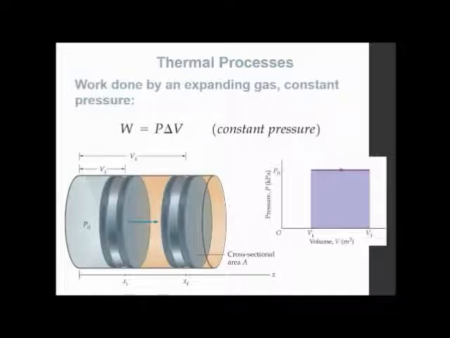In this case the pressure is kept constant but the volume increases. So the work done is W = P(V2 − V1), that is PΔV, the net change in volume, or P(Vf − Vi). This is the pressure-volume diagram. At constant pressure, the volume is increasing from V1 to Vf. A small analysis like this will help you in studying thermodynamics, and you will be quite clear about how to deal with these problems.